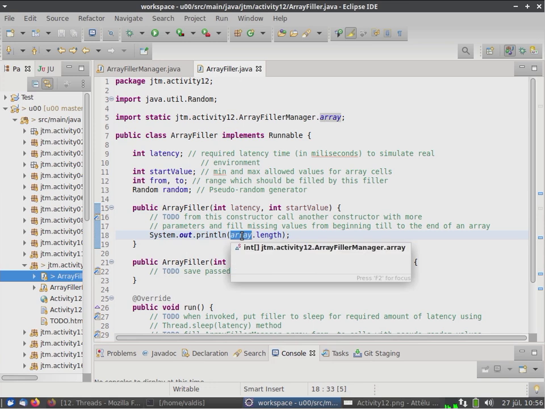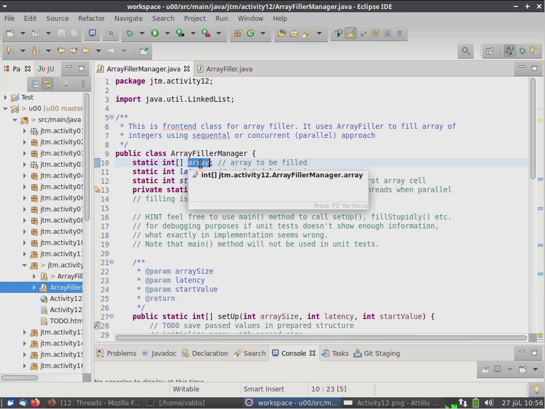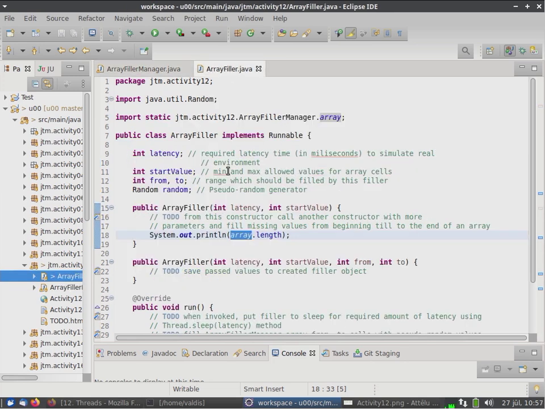And when we do this, we see that this short name actually refers to this variable here in array filler manager. So that is what is good about static imports, that you can create local shorthand short names to refer to some other variable somewhere else.